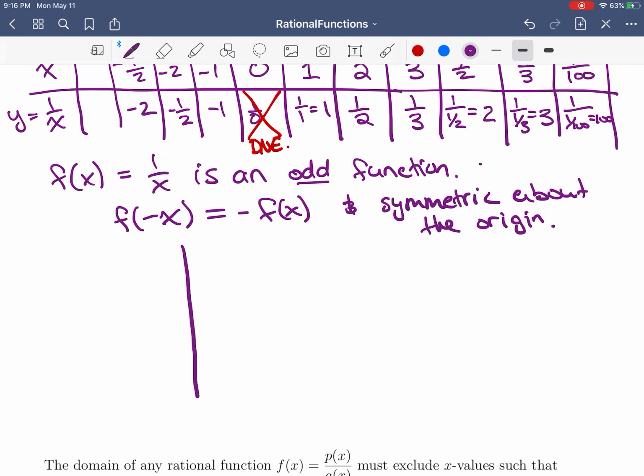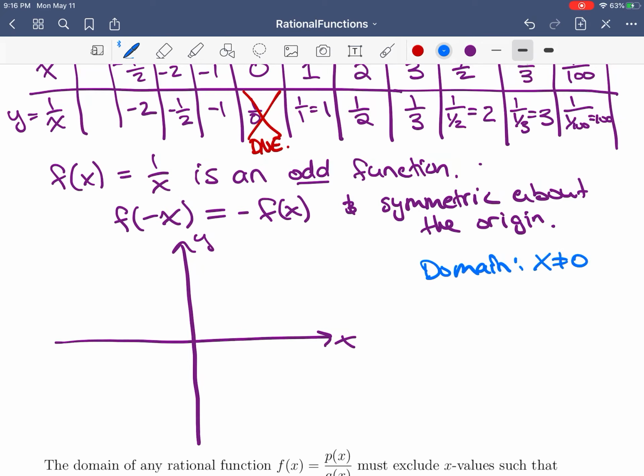So let's draw a picture. Okay, so here's x, here's y. Now the domain, maybe I should write here. The domain for this function is that I can't have x equals 0. So in interval notation, that means I go from negative infinity to 0, but not including 0, and then I go from 0 to infinity. So something weird happens when x is 0. I'm just going to put a little red line there. This is when x is 0.